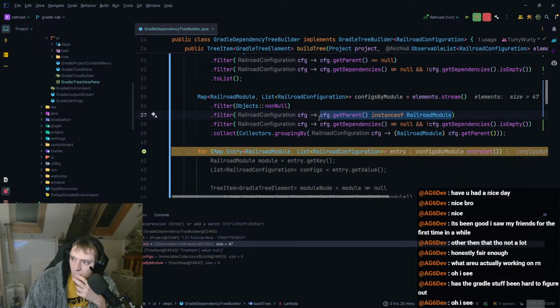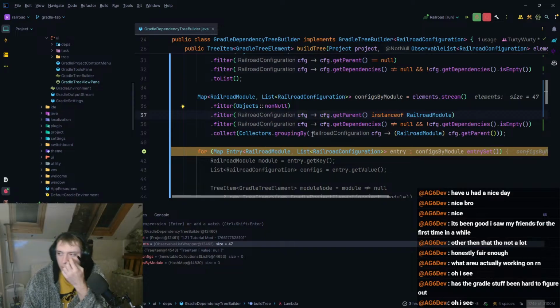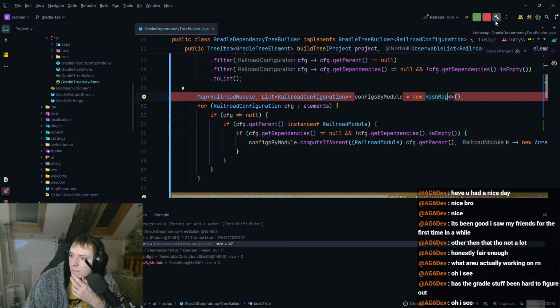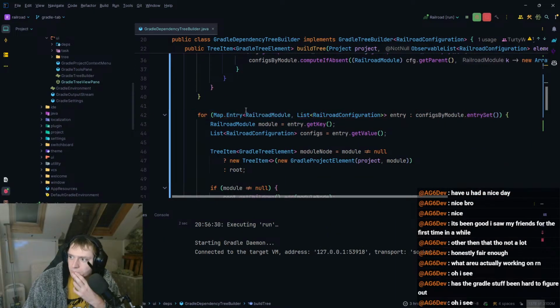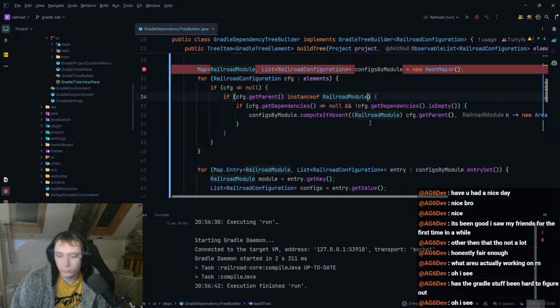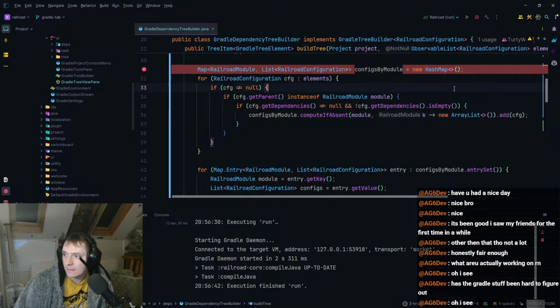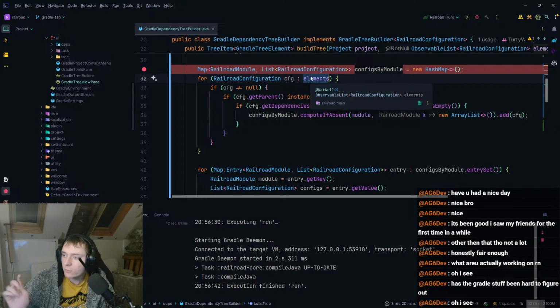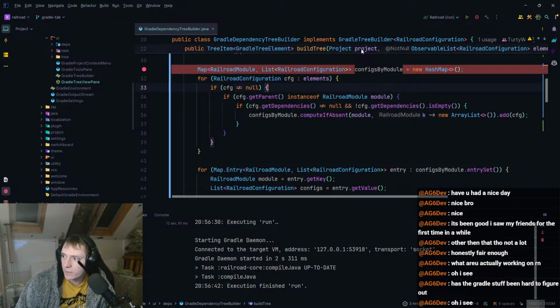Oh. Okay, we might have to turn this into a normal for loop. Can IntelliJ do that actually? It can. Look at that. Look how lovely that is. Okay, let's try this then. And we'll have to go manually, figure out what is happening here. One thing we will do real quick: we'll do module, which just makes that a little bit easier to read. So this is for the configuration in the. Let's actually go through this because it's possible we see something here.